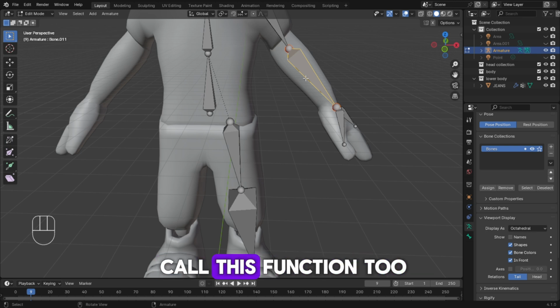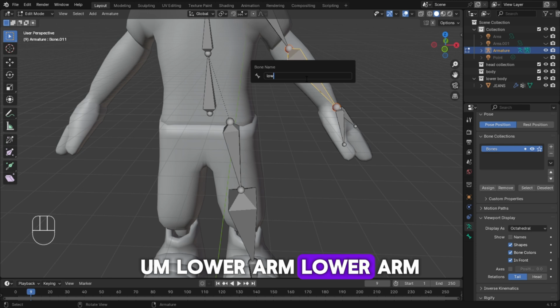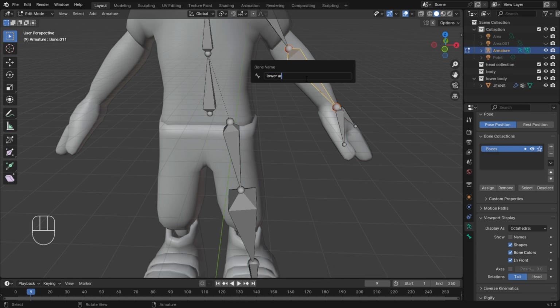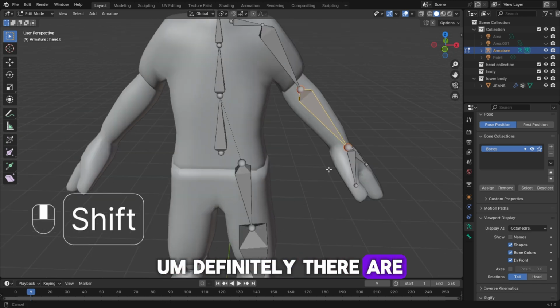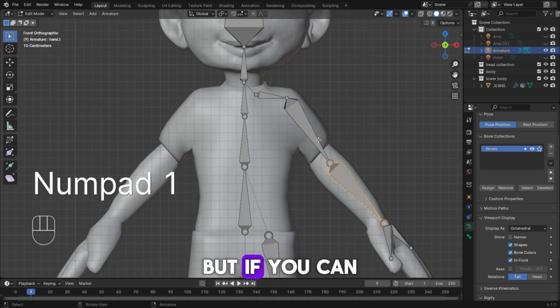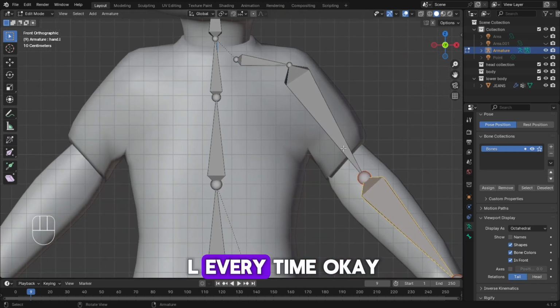I'm just going to press function 2. Lower arm, or just hand. Let's just say hand plus L. Definitely there are better names to give this, but if you can, kindly name yours in a better way, but kindly use .l every time.